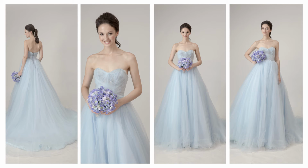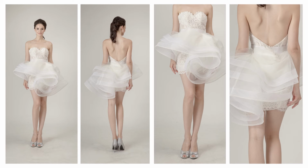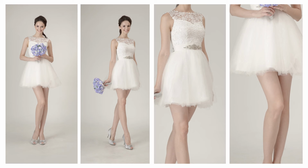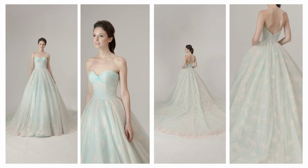Back then, you can tell that we heavily used Chantilly lace to create the collections. You can see all the dresses are very nice. But the trend now is slightly different. Looking forward to our new collection, something very clean, timeless and more modern. But it doesn't mean that lace is not modern. It's just that back then the trend was like that.